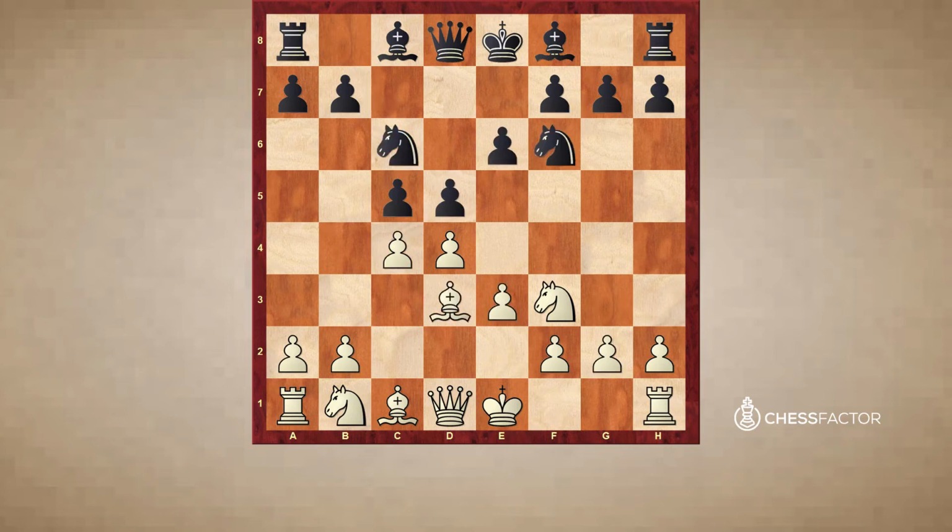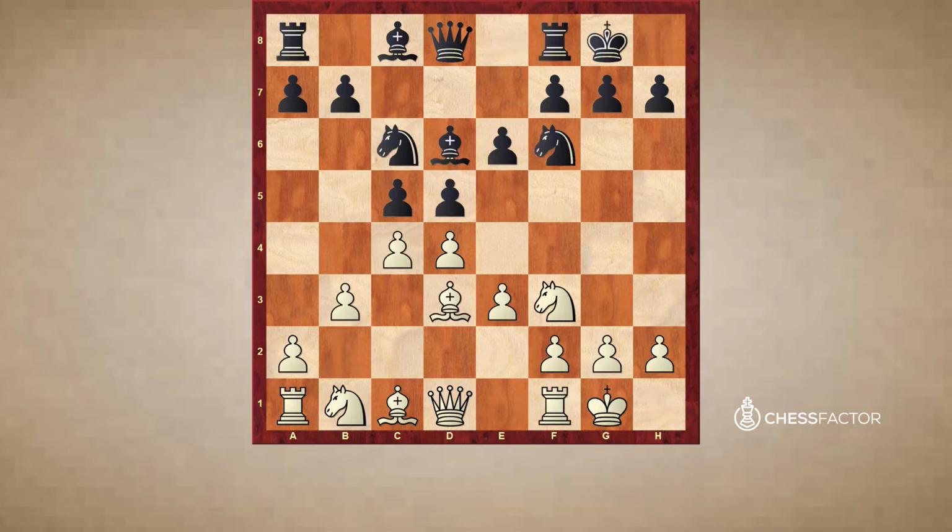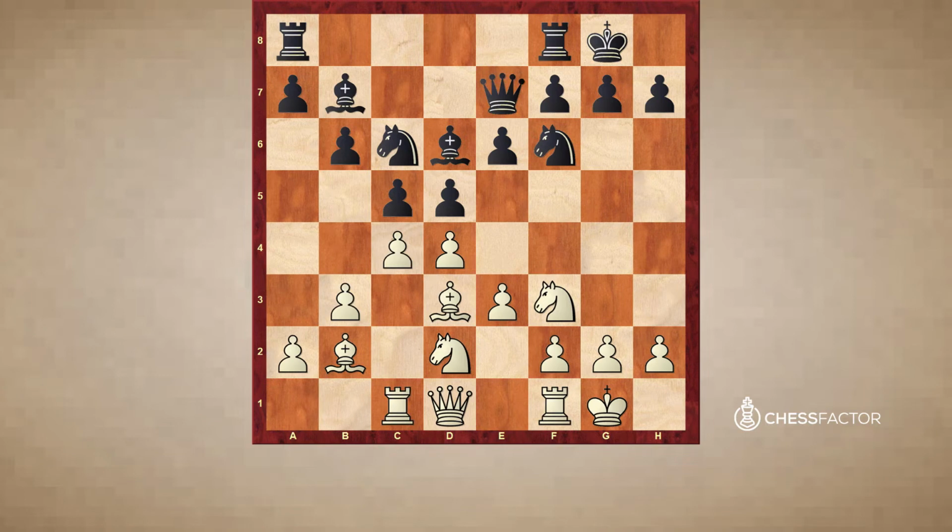But in this game, white just simply wanted to play chess. White wanted to play a simple setup, and so does black. So far, both sides are developing their pieces normally. But now, white decides to go for a hanging pawns position. Probably, he should have just taken on c5 and played a3, a more or less equal position. But instead, he played this move knight h4, which turned out to be a loss of a tempo and just not very effective. Because after black played g6 stopping knight f5, white ended up going backwards.